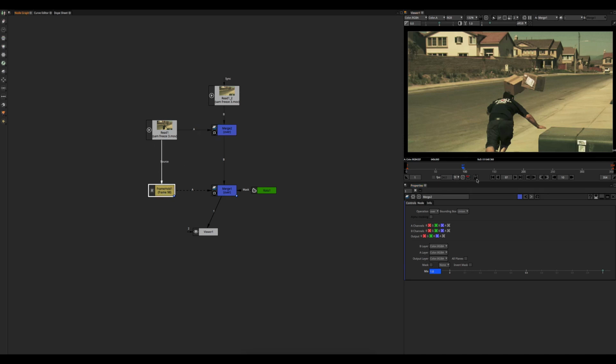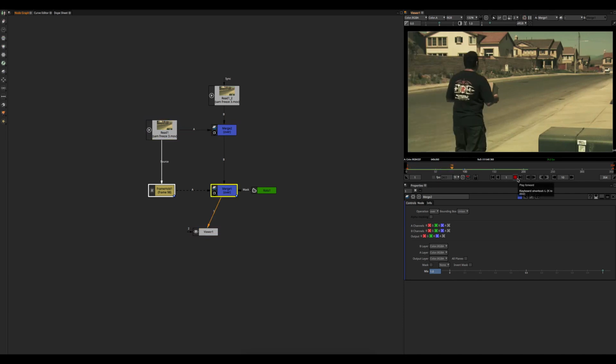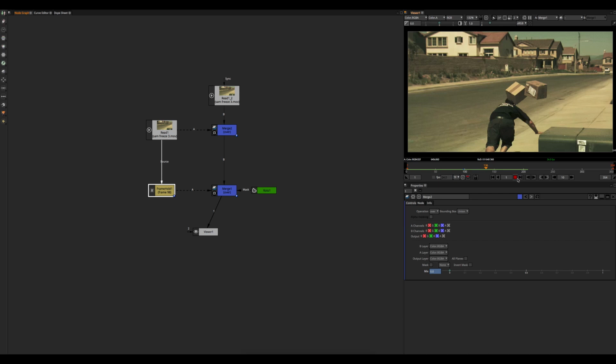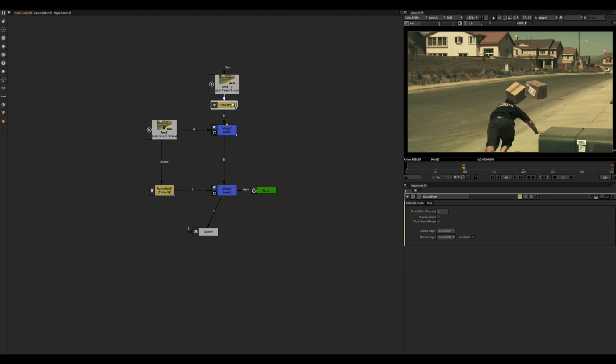So let's see if that works. Let's go and rewind to the beginning and press play. There he goes. And then we'll need to speed up this other version of him, I think, to make it a little bit faster. So what we can do is actually add some recompression to the shot. So if I want right there, I'm going to add what's called a time offset node. So I'm going to go and add a time offset to my background. And we are going to basically just start shifting this forward in time by using negative values.